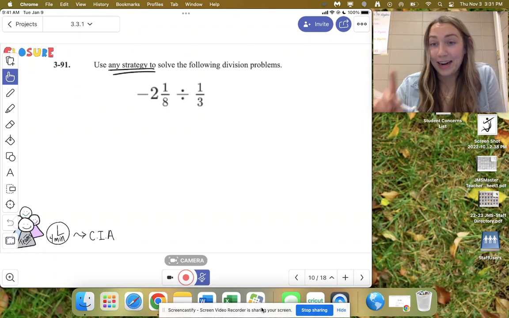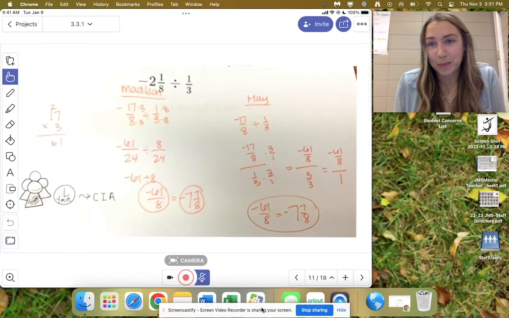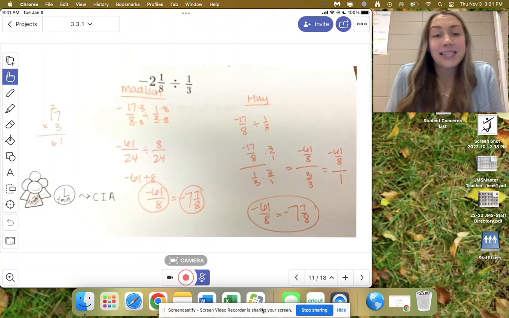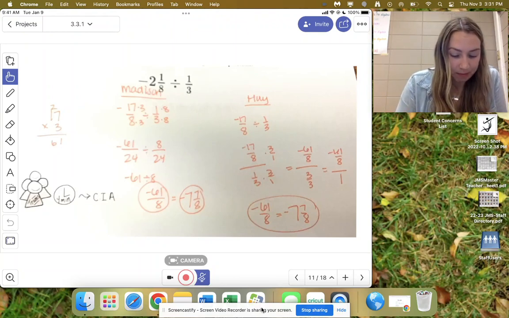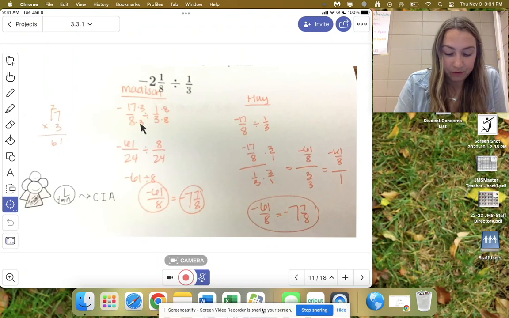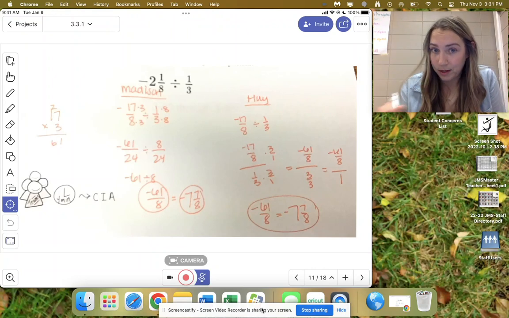Okay, we're back. And I do remember that I have the answers for this one. So it's kind of choppy because I took a picture of it, set it on paper, but same thing. So here we have Madison's way. We did a common denominator here. So we got denominators of 24. 8 times 3 is 24. 17 times 3, I did that over here. We got 61. So then I had to do 61 divided by 8, which is just 61 over 8. And then made sure I changed it to a mixed number. So 7 7/8, negative 7 7/8.